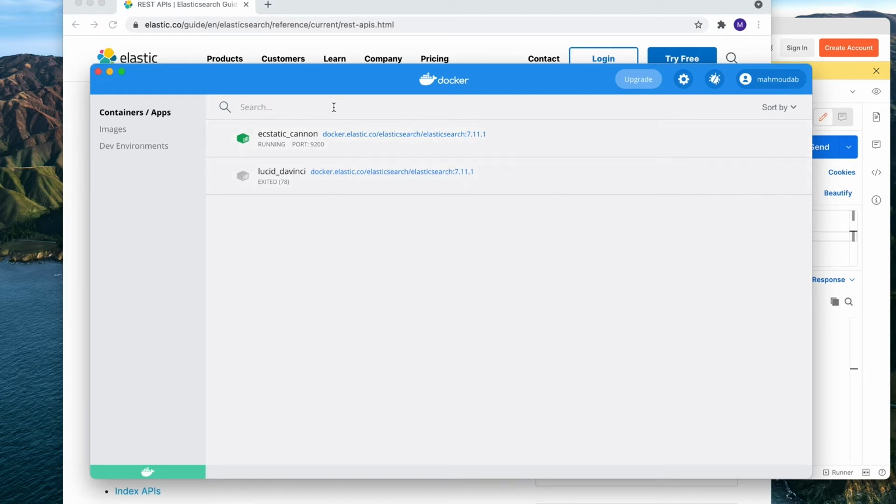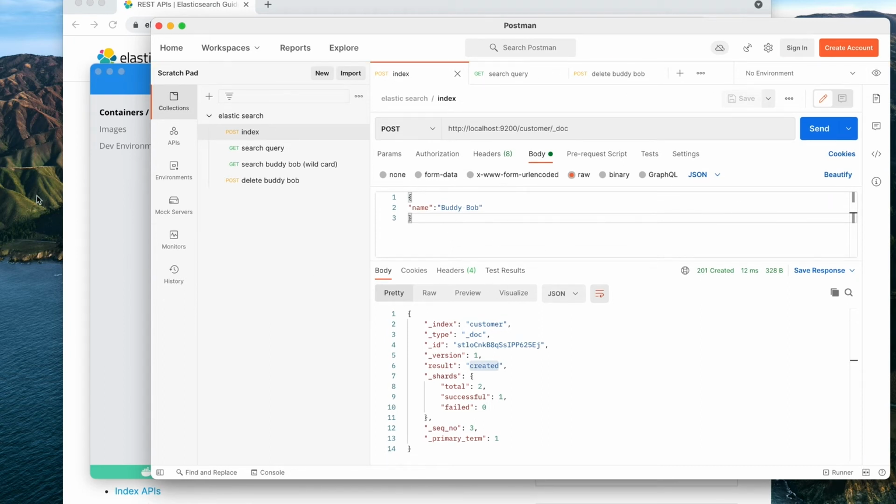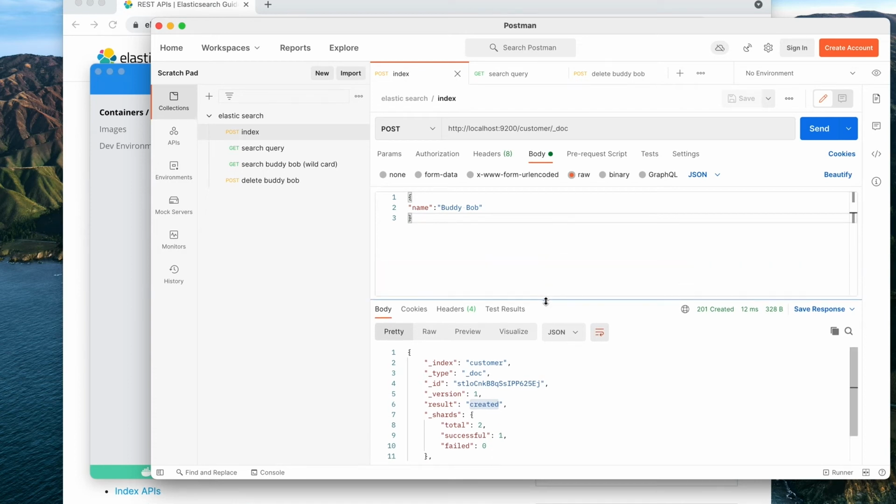I'll be sending the link in the description below. All you have to do is pull the image and run. Super simple. It should take you less than a minute. To test the API, I'll be using Postman. How Postman works will probably be another video. It's basically just sending REST calls, a way to have a visual representation of what you're sending. So without further ado, let's get at it.